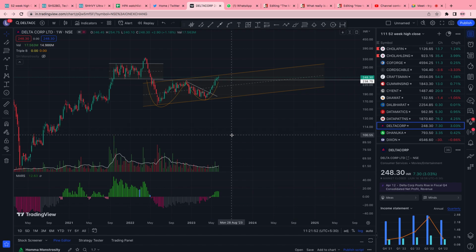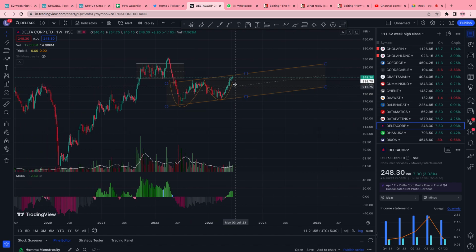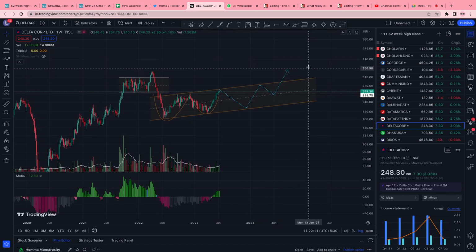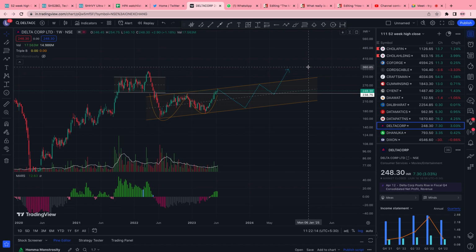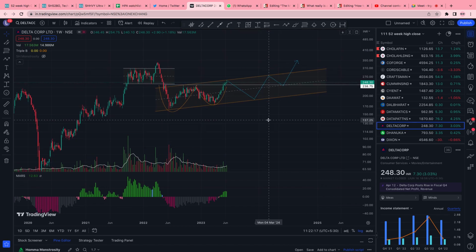And this is again a possibility. Just because, let's say tomorrow, or in the coming time, Delta Corp does this, it is still okay for the long run. It can again come and do this, and eventually do this also. So these are a couple of possibilities, but just from looking at the price and volume action, this looks good. When the second bottom was forming, you look at the volumes, with every down candle the volumes were getting smaller and smaller and smaller, which means the supply was getting absorbed and absorbed and absorbed.